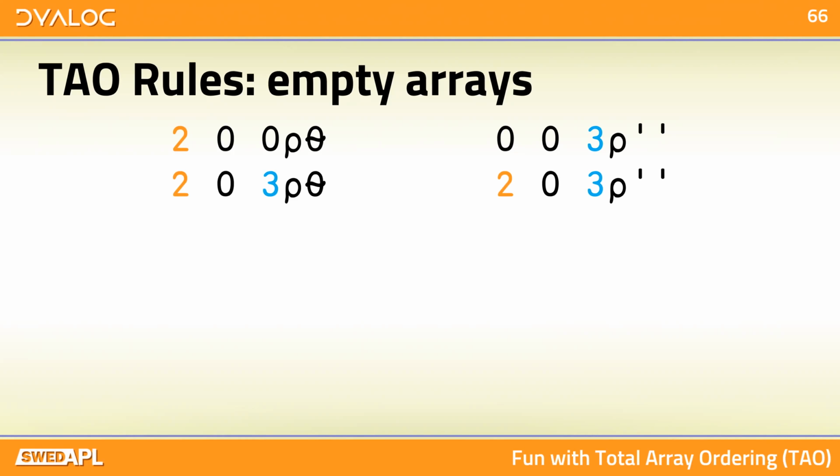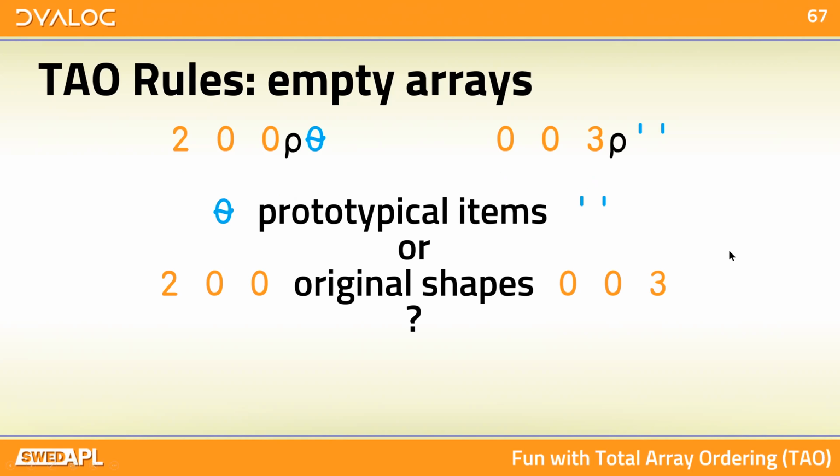So how are we going to decide here? Numbers, characters. Ah, right, but the shape is also different, remember? The original shape. There are two differences between these two arrays. One is the data type. The other one is the shape. So backtrack, this system doesn't work, but we have to make that decision. Are we going to go by the prototypical items, which remember they aren't there, or should we go by the original shape before we try to extend them?